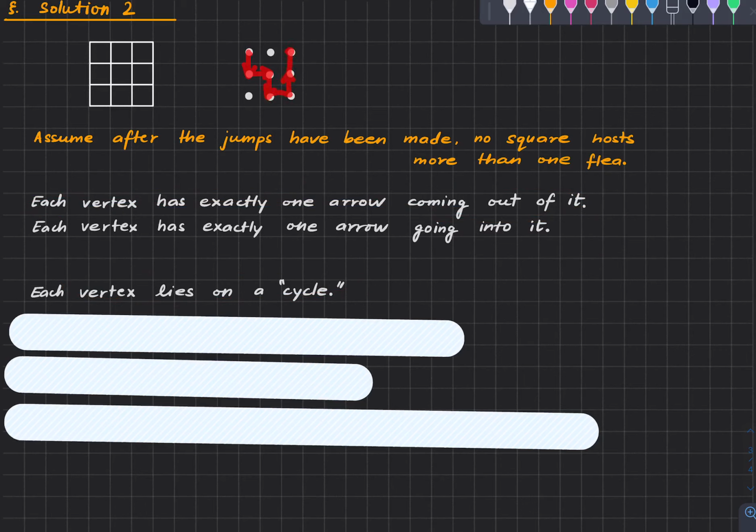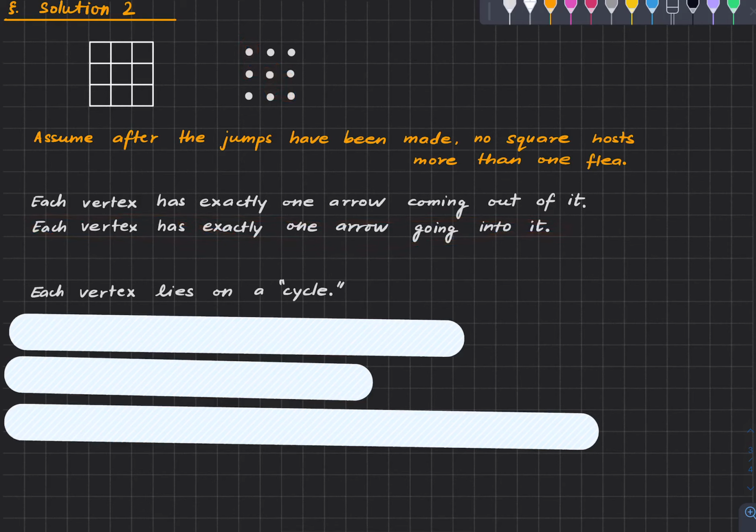And at some point you have to revisit a vertex you have already visited because there are only finitely many vertices. So you will revisit a vertex at some point, but you will not be revisiting a vertex that is in the middle. Because if you do that, this one in the middle is getting two arrows into it. But we have already seen that by our assumption, every vertex has exactly one arrow going into it. So once again, just keep following the arrow. Wherever the arrow takes you, you will revisit a vertex at some point. But if you revisit something in between and not at the starting point, then this will be contradicted.